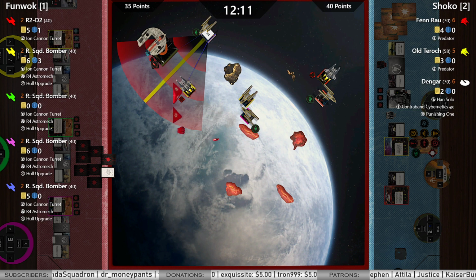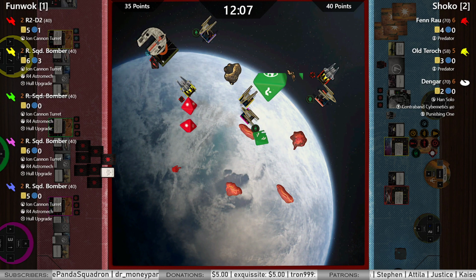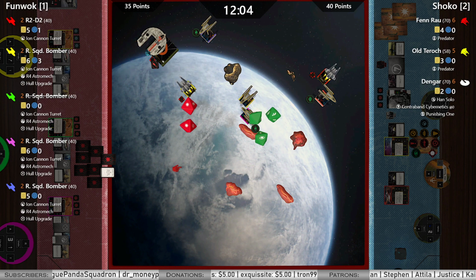Two hits. 3 dice from Terry. Would the focus have saved him? It would have saved him from that damage. He is half points now. On Terry.